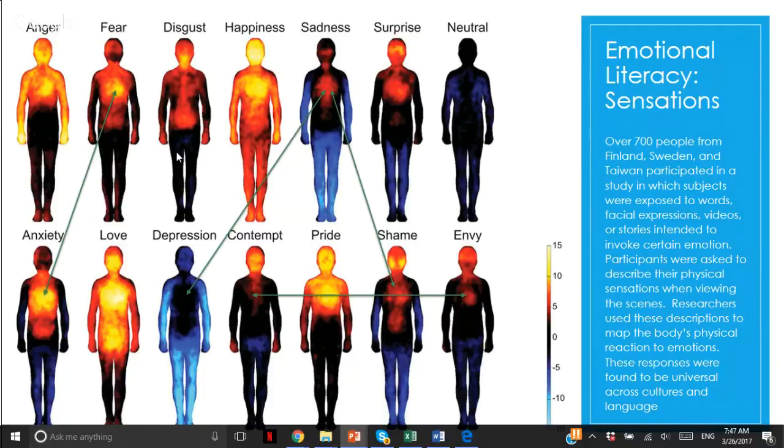Then you have love. Let's go to love here. We talk about the heart. Look at all the energy you feel right here in the heart with love. It's all in here. And that's why you want to bring someone into an embrace. You want them to be where that energy is. So that might be why that is.